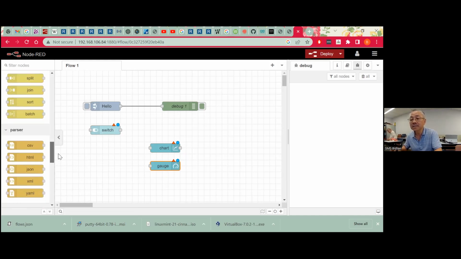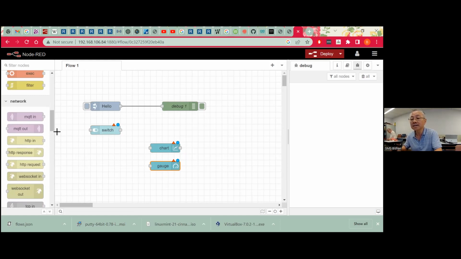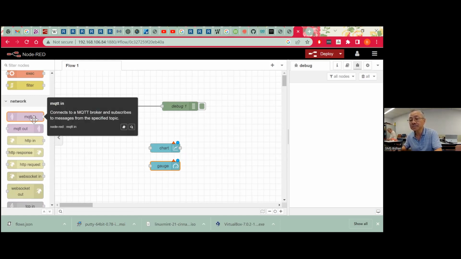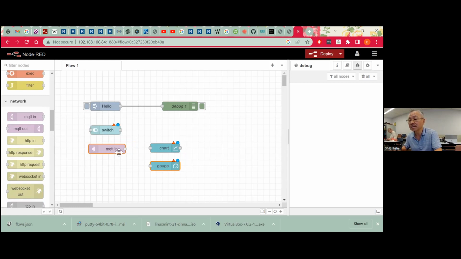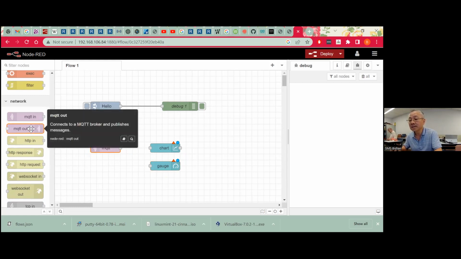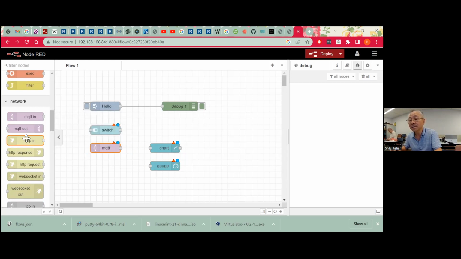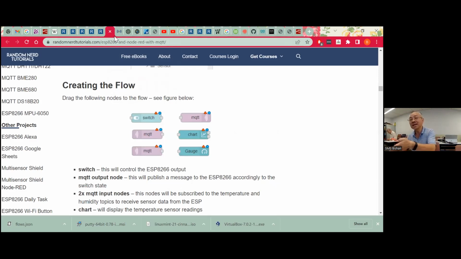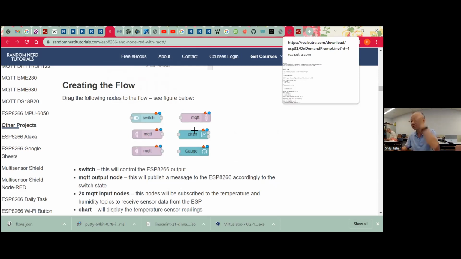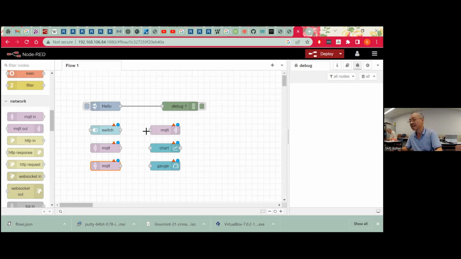Then MQTT: this is out, this is in. You can see two in and one out.